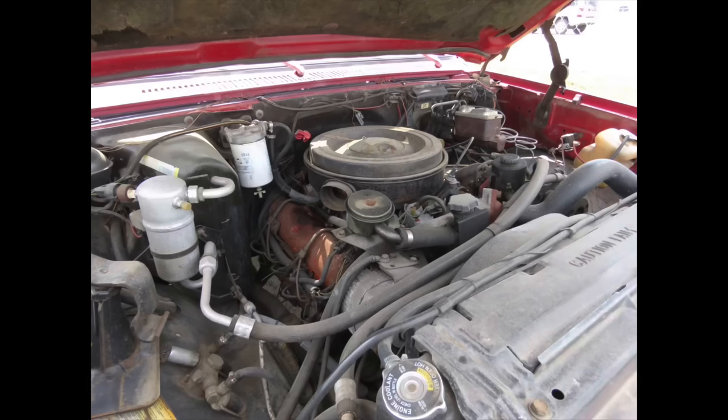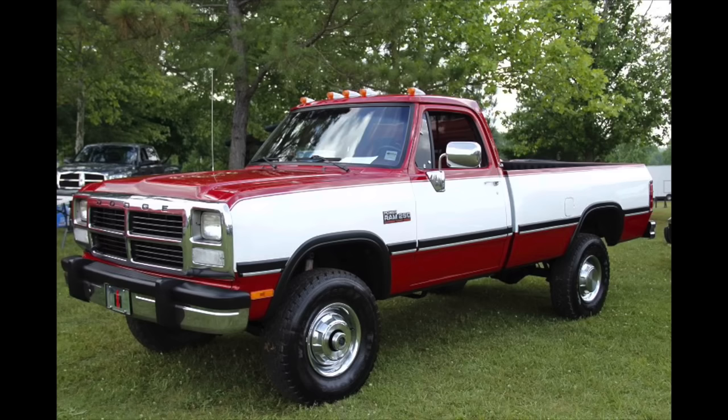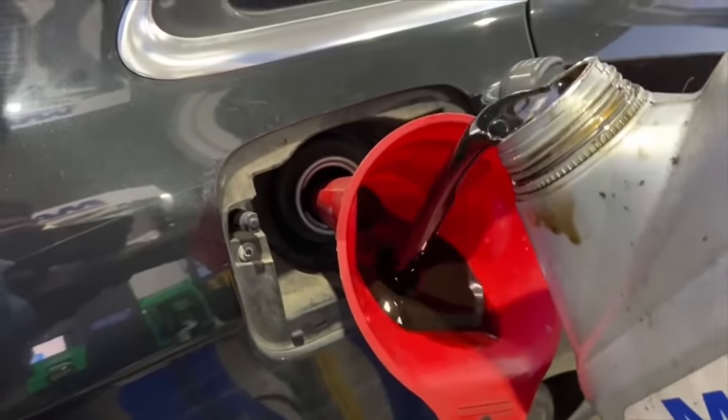Would I personally run used motor oil in my Dodge Cummins as an alternative fuel? Everyone's different, but I would probably say no — I'll just stick with regular diesel fuel. But if we were in a pinch and the market completely crashed and set us back to the 1800s, I would probably say yes — I would definitely Mad Max the Cummins and fight zombies with it. All you'd have to do is drain motor oil from other vehicles sitting around and filter it out somehow. If I absolutely had to, I would definitely do it. Let me know in the comments if you would, and if you guys have an older diesel truck, will you ever get rid of it? For the experts out there actually doing this day to day — recycling some of this older fuel and putting it in their fuel tank — let us know in the comments how it's working out for you. Thank you guys so much for watching — that is it for this video today, we'll see you on the next one. Stay tuned.